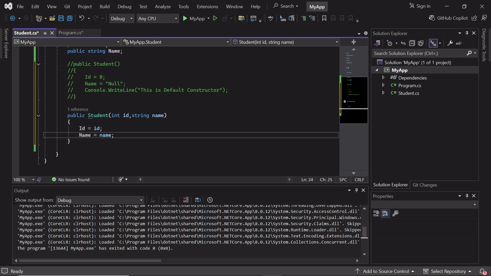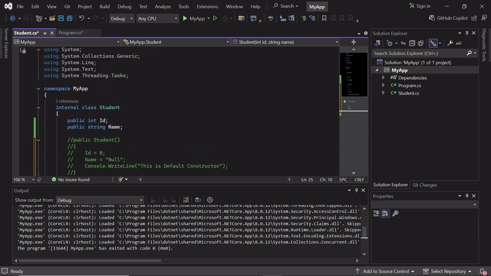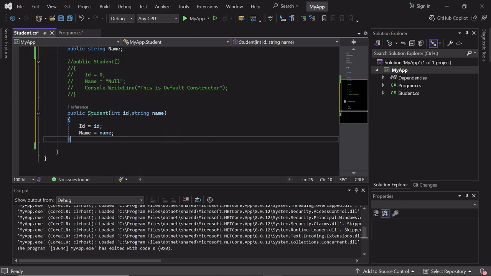So this is a parameterized constructor. Its name is same as class name, and here we have to pass parameters which are data members of this class. Constructor has no return type.